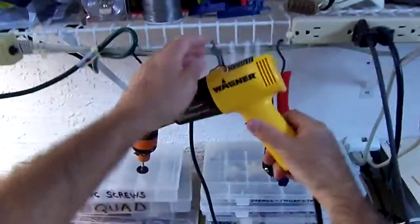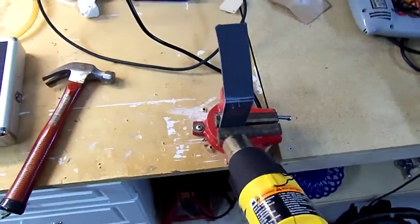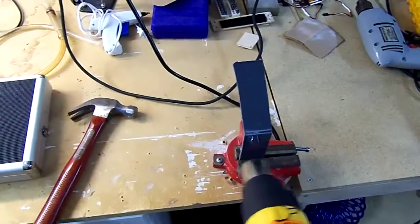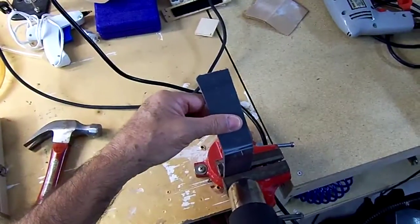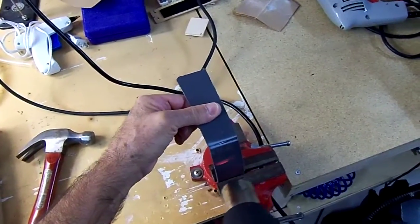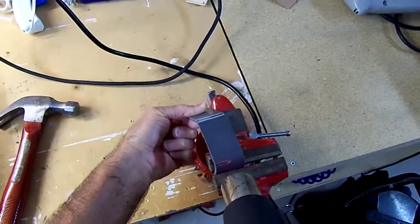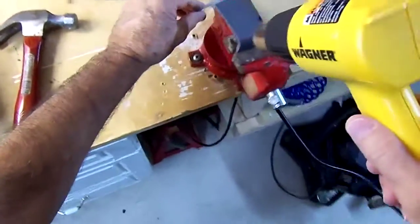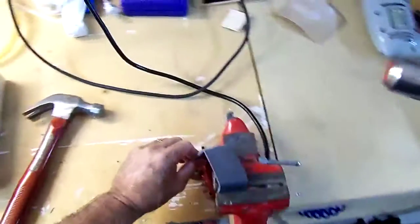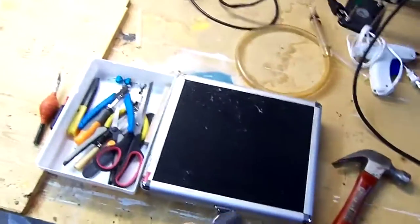Now if you did want to bend it into a certain shape, all you've got to do is get your heat gun out. Heat it up — it's pretty cold in my garage today, like 42 or 48 in here. Heat this guy up a little bit. If you want to bend this stuff into like a landing gear or something, this is the way to do it right here. Bend it over, let it cool off a little bit — there you go, a nice bend.